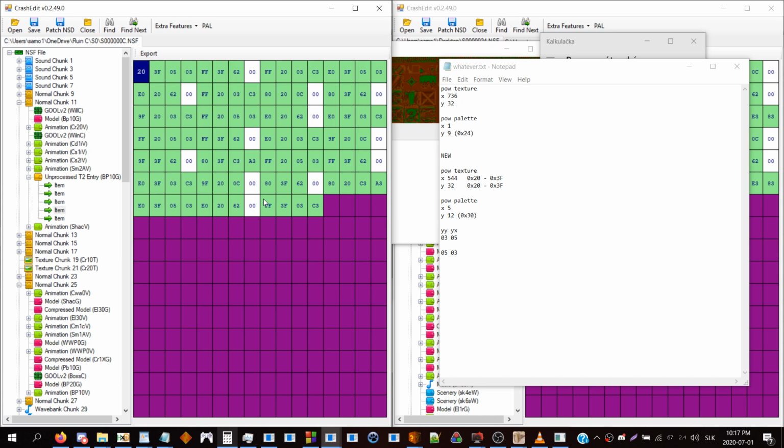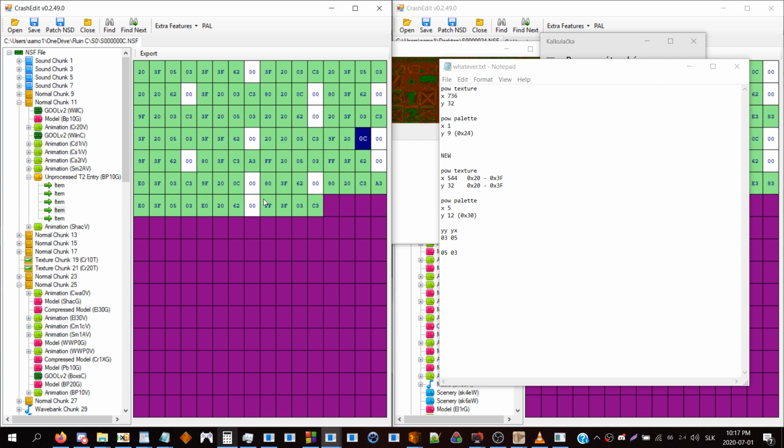The Y coordinates seem to be okay, so I only have to fix X coordinates. No, I don't type this because that's a top or bottom face. 3F, 20, 20, 3F, 3F, 20.